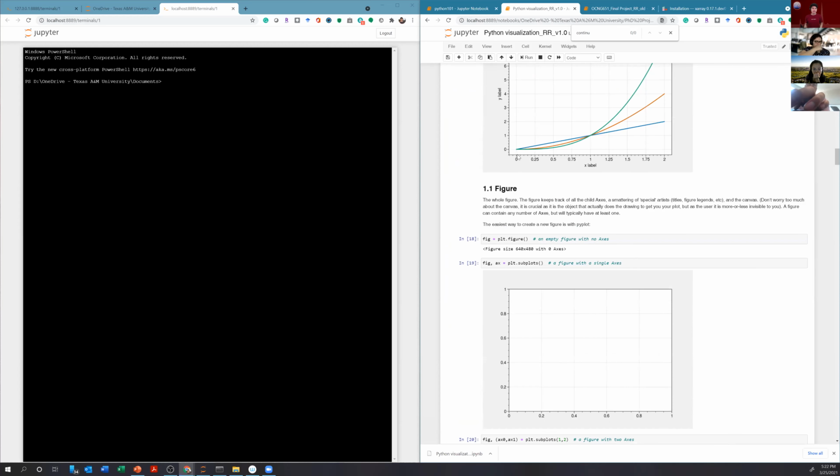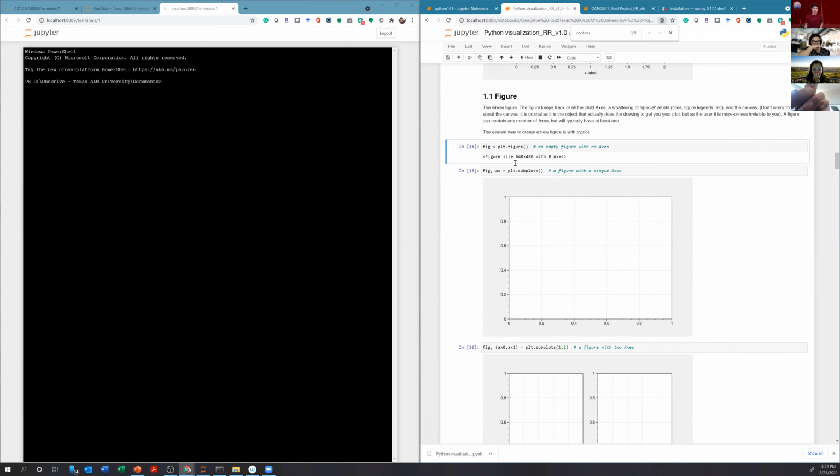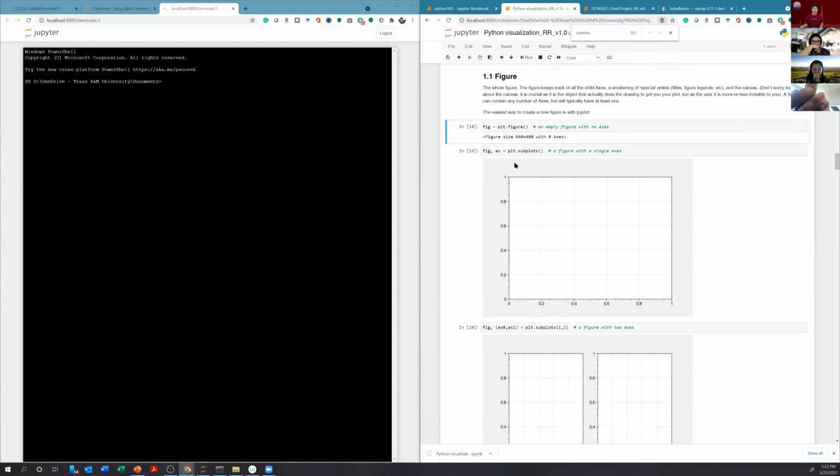Next, I'm going into a little bit more detail here, but I hope that the notebook explains itself easily. So right now I'm just going to talk about each individual part of the figure, some basic parts. The first thing is the figure.